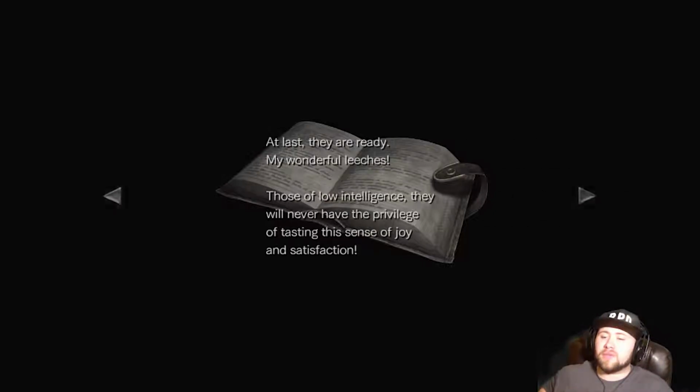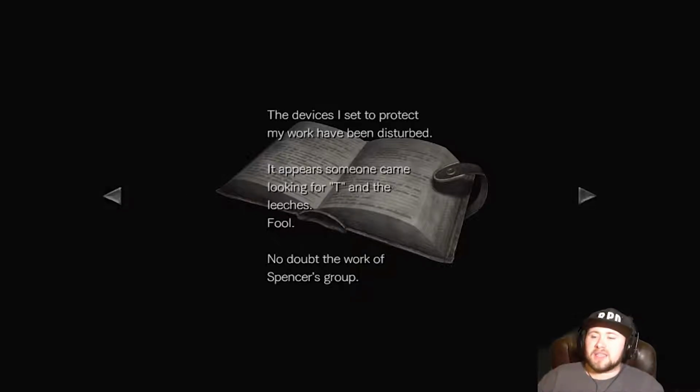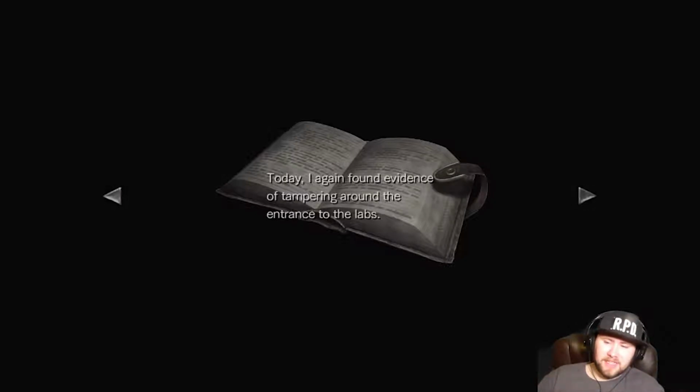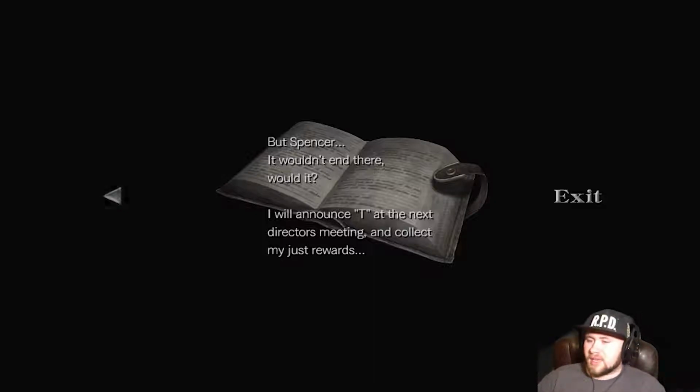January 13th. At last they are ready, my wonderful leeches. Those of low intelligence will never have the privilege of tasting the sense of joy and satisfaction. Now finally I can move against Spencer. Soon I will control everything. January 31st. The device I set to protect my work has been disturbed. It appears someone came looking for the tea and the leeches. Fool. No doubt the work of Spencer's group. February 11th. Today I again found evidence of tampering around the entrance to the labs. If that is what they are after, I must find a suitable way to deal with them. Perhaps I should have William and Albert smoke out the pests. Those two are the only ones I trust, apart from my beloved leeches, of course. But Spencer, it wouldn't end there, would it? I will announce T at the next director's meeting and collect my just rewards.